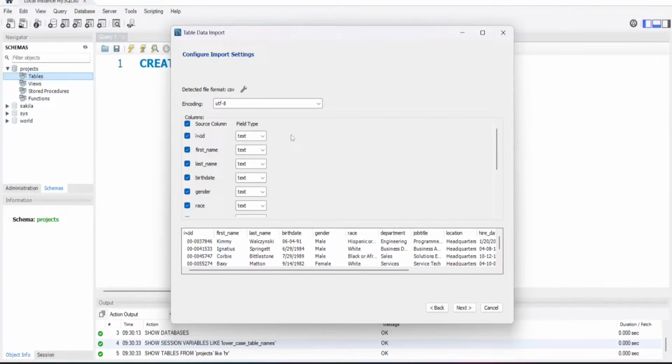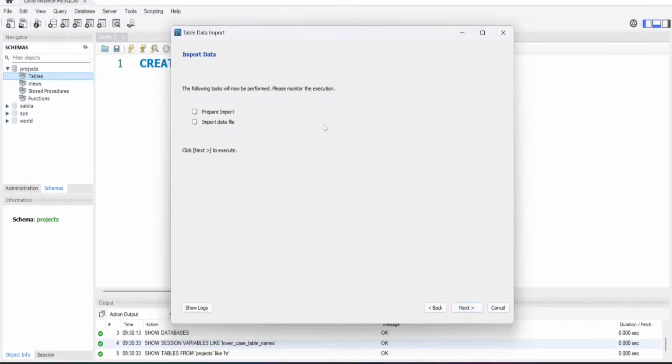This section shows you a little sneak peek of the data set. We are not going to change anything, because if you try to change the data types, you might end up not importing all of your data. The data types here have to be the exact same as those in your CSV file. So you'll just leave it as is and select next.